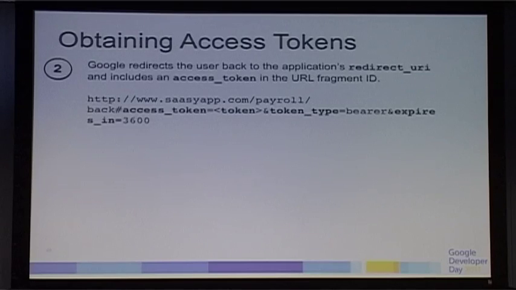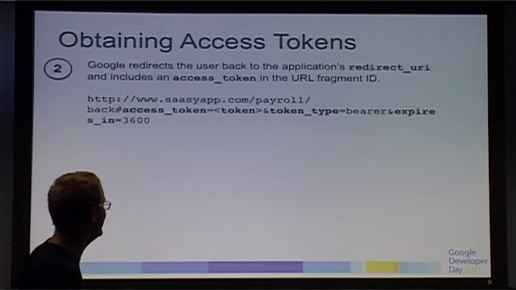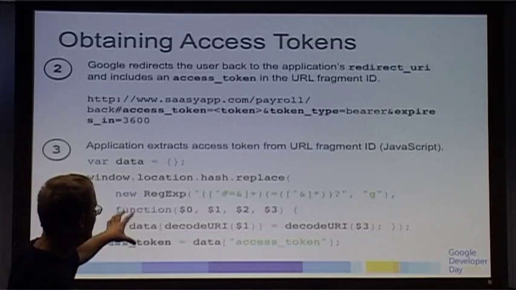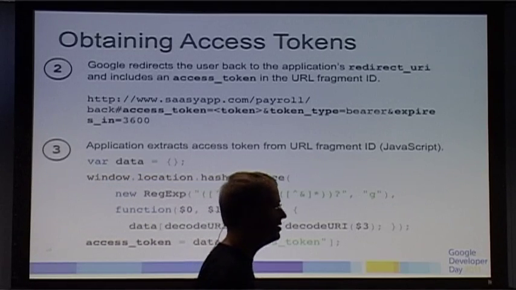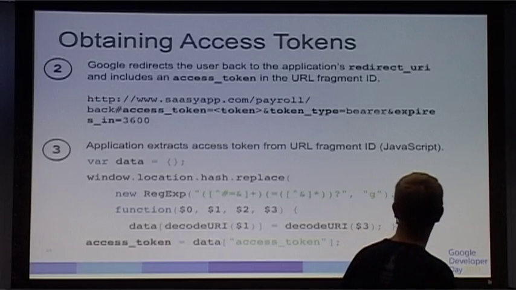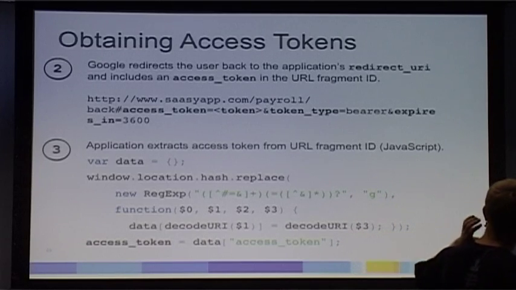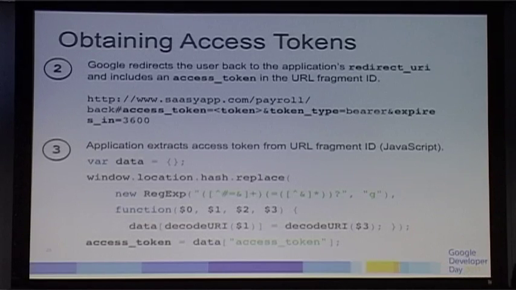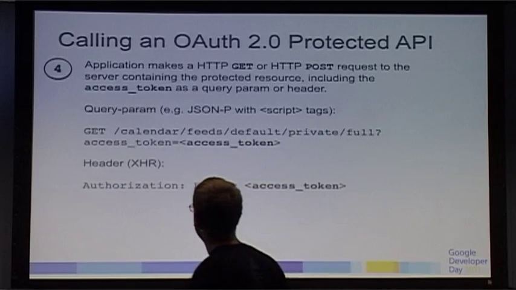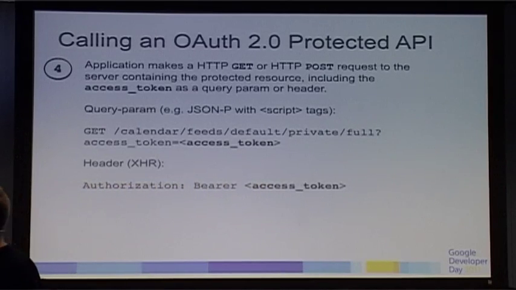The access token is there, but how do you parse it out? You're used to parsing things out of query parameters, but probably not parsing things out of hash fragments as much. So here's a little snippet of JavaScript. We will publish the slides for you guys to copy and paste that. Don't bother trying to write it down now. That would be painful. But basically, you're just parsing out the values that are in the hash fragment and getting that access token. And then in JavaScript or in ActionScript or in another client-side environment, you can then access the APIs. And you access the APIs in one of two ways. You can access the APIs using a query parameter, and passing the access token as a query parameter. That's the first one I'm showing here.